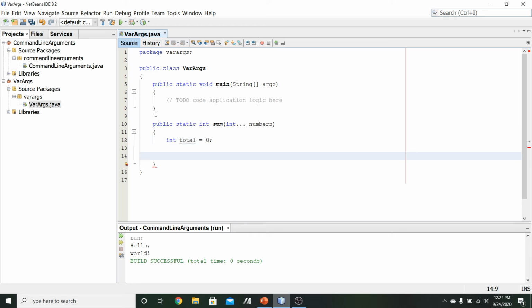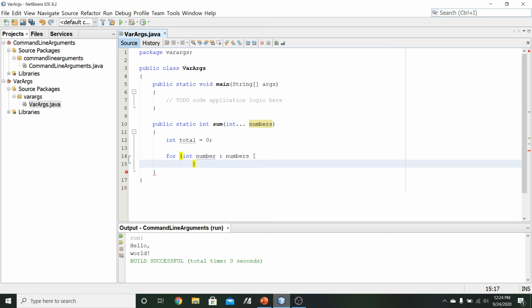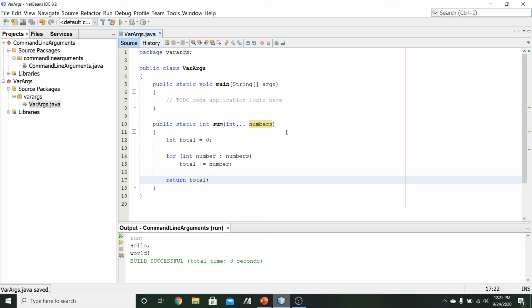The next thing I'm going to include is a for each loop. So I'm going to say for int number in my numbers, so inside of my variable length arguments. We'll go ahead and just take one of those numbers and add that to total. So we're going to use pretty much the same syntax that we saw before when we were adding all of the items together for, say, one of our one-dimensional arrays. We wanted to get the total of it. So we're going to do total plus equals number, and then at the very end we can go ahead and return our total. We'll go ahead and save that.